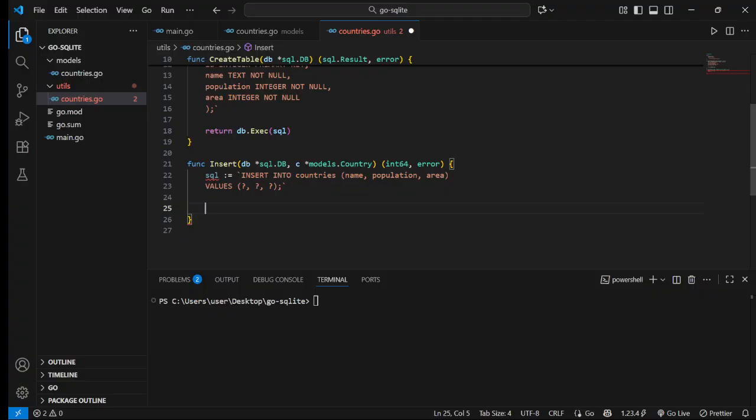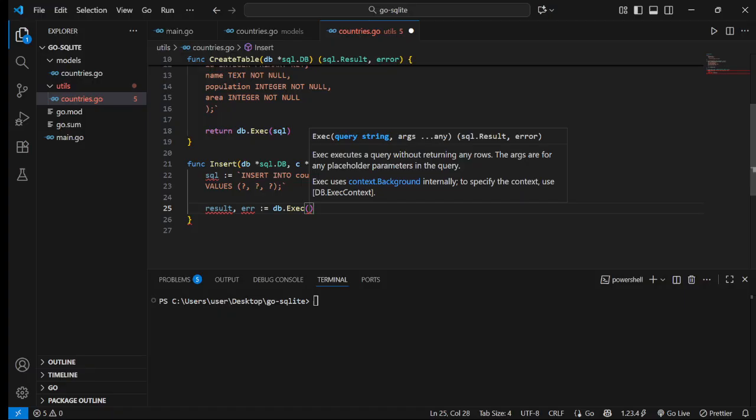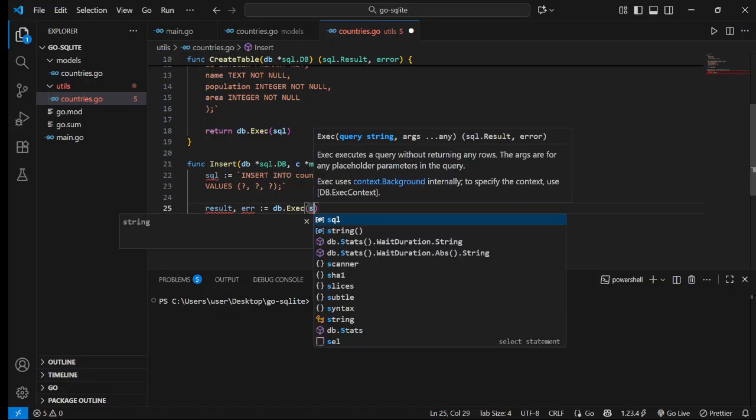Now when you're executing such a query, you're going to get a result, and then from the result we can return the IDs. Okay, so what I'm going to do is I'm just going to say results, error, or I can just call it error. Then I'm going to say db, we're going to execute that SQL query.